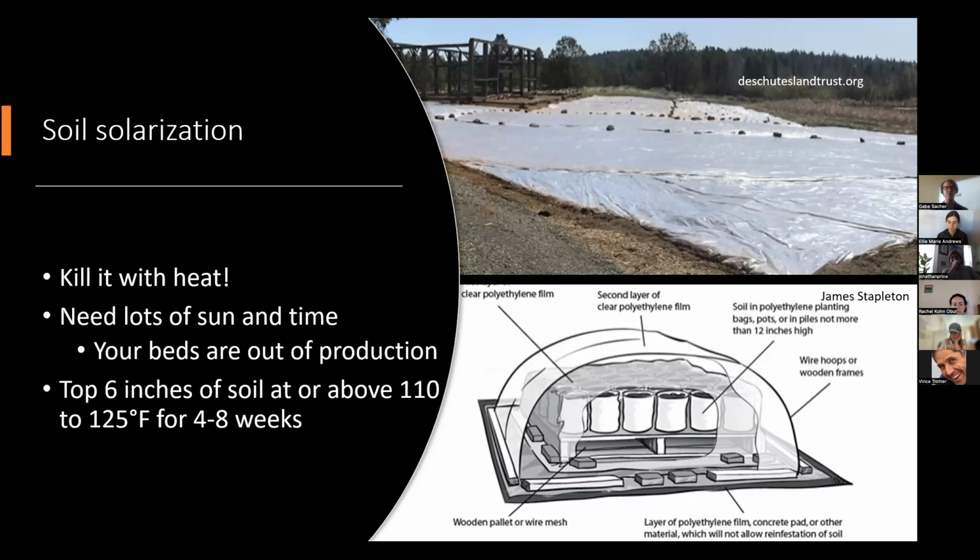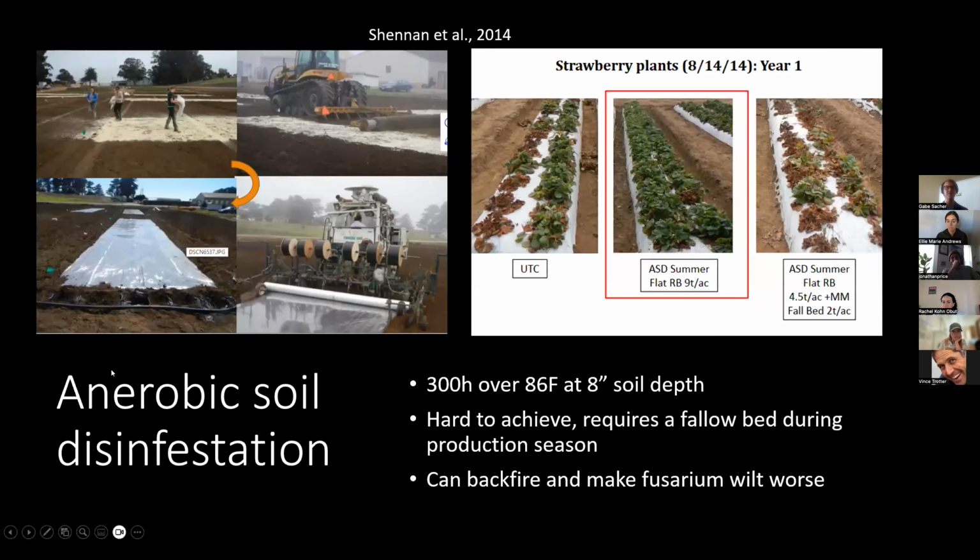In a large scale conventional field, they're probably going to use fumigation, but obviously that's not an option for an organic farm. So we can use things like solarization, where we basically kill it with heat, or we can use something called anaerobic soil disinfestation, which is almost a biofumigation. So rather than using heat, we basically prepare a bed really well and spread a lot of organic matter, often something like rice bran, and we tarp it just like soil solarization, and we basically let the anaerobic decomposition that occurs naturally in the soil build up toxic gases, and that almost smothers pathogens.